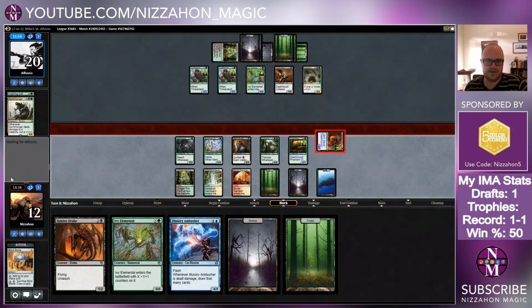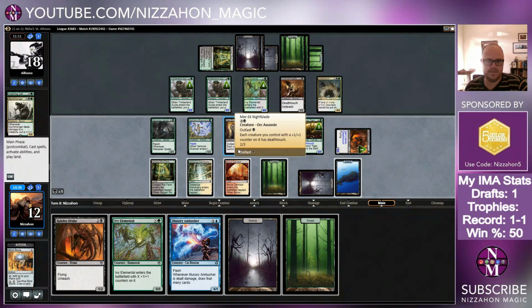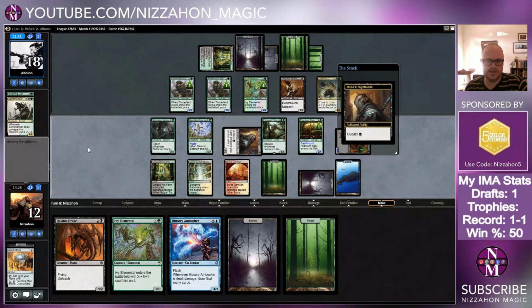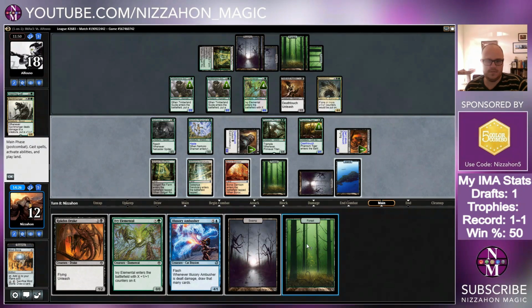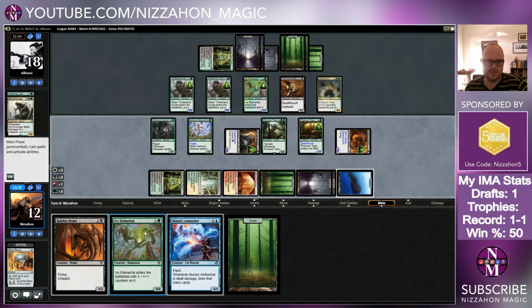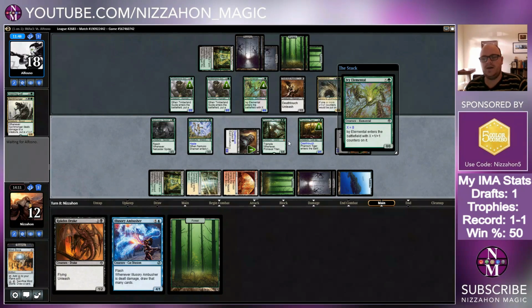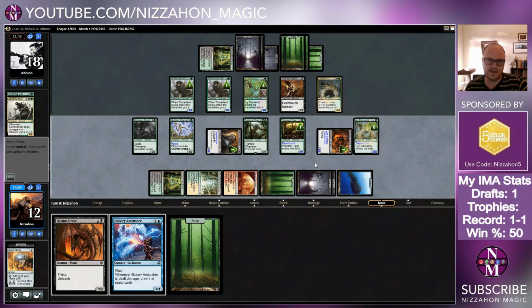Do I use Outlast here? Probably doesn't hurt to. Yeah, we're going to Outlast him. So do I just play a big Ivy Elemental here? I think I probably do. 2, 4, 6. Yeah, it'll be an 8/8. Wish I had a random Fireball in this deck. So now we can feel a little better about attacking.